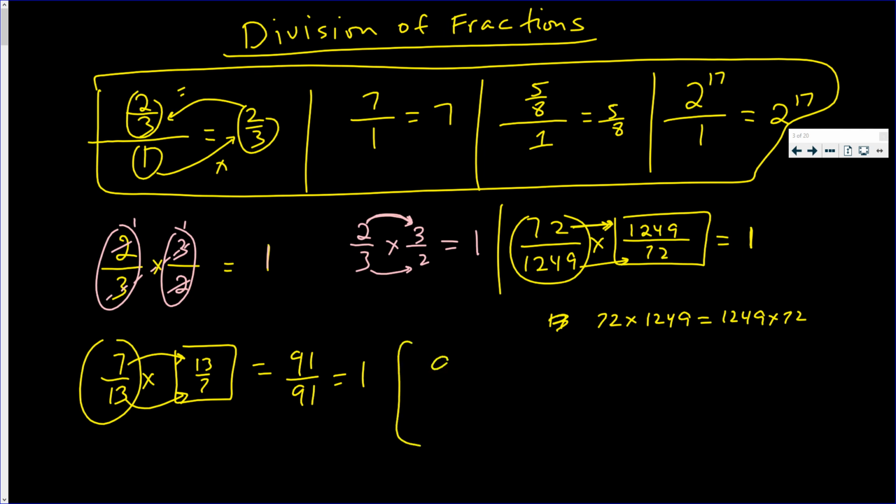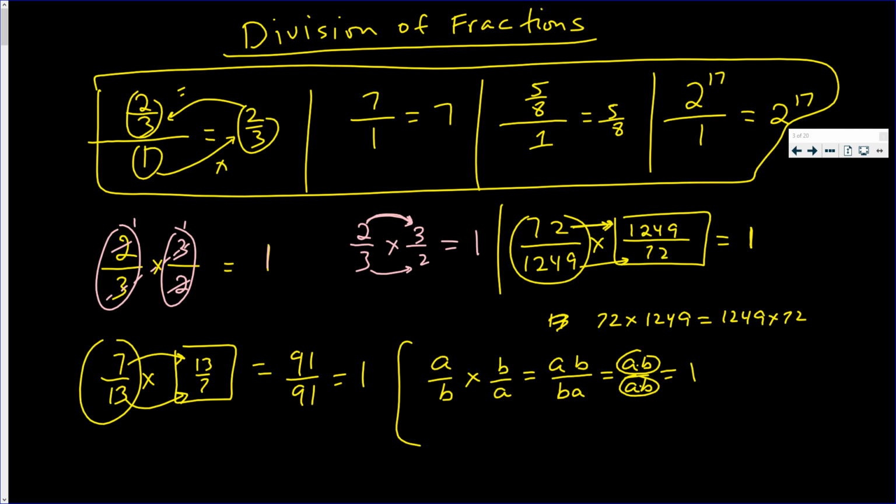If you have any fraction where a and b are not 0, and you multiply by the reciprocal, the numerator is going to be ab, the bottom is going to be ba, but ba is the same as ab, so you get 1. We're dividing by the same two numbers. Whatever a times b is, whether it's 90 or 13, a times b is going to be the same number in the bottom.